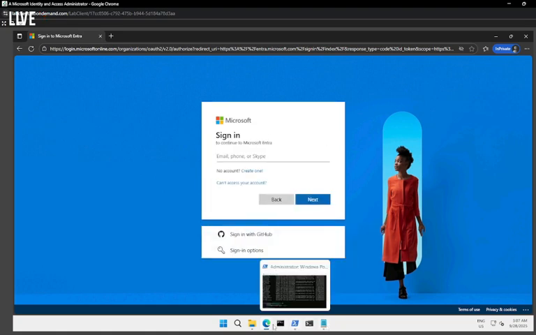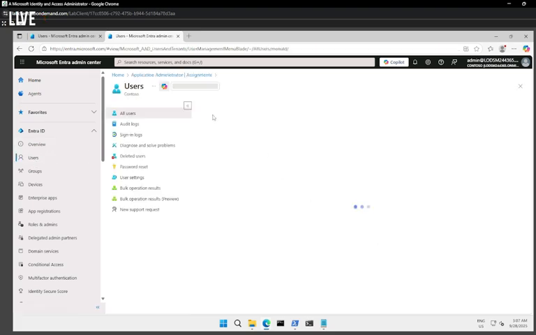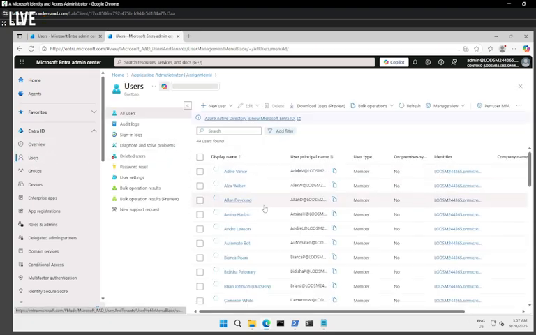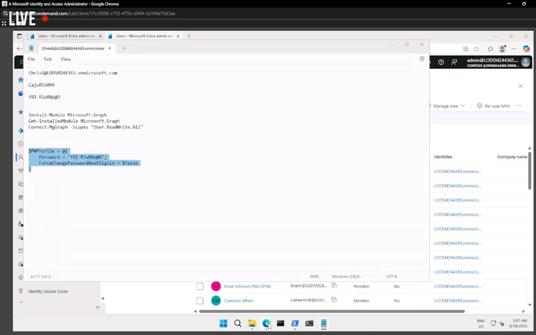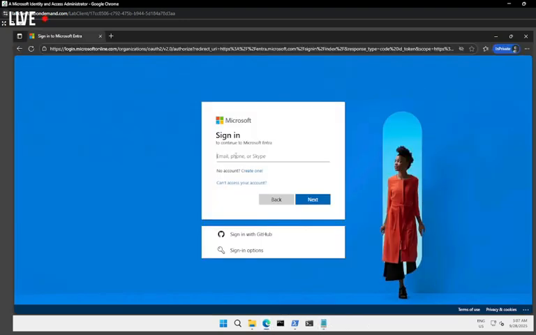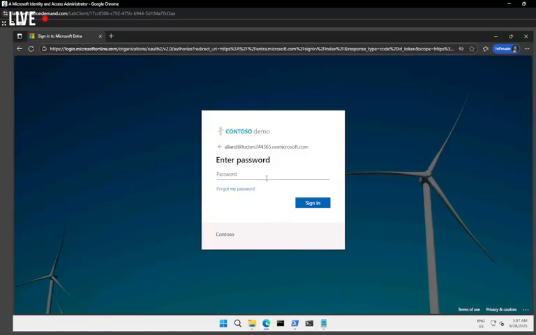Let me go to Entra ID, users, all users. I copy the user principal name, go to the profile, and you can check whether you can edit it.